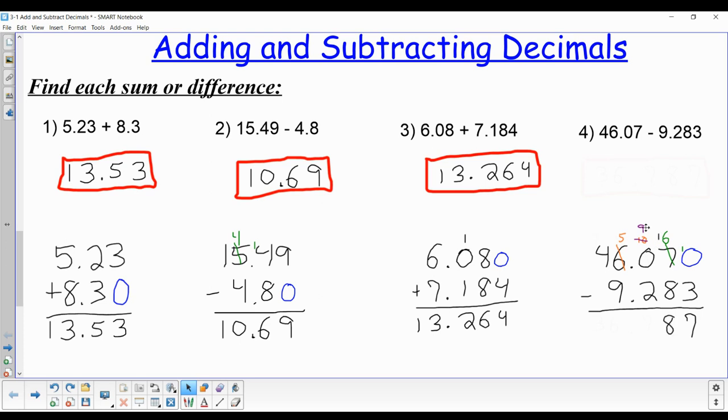In the tenths place, 9 minus 2 is 7. Again, I forgot the decimal, but I can do it now. Bring my decimal point straight down to hold all the place values. In the ones place, 5 minus 9, cannot do 5 minus 9, I have to borrow again. So the 4 becomes a 3, and the 5 becomes a 15. And I do 15 minus 9 is 6. And then in the tens place, we're left with 3 minus nothing is just 3. So that is our computation work.